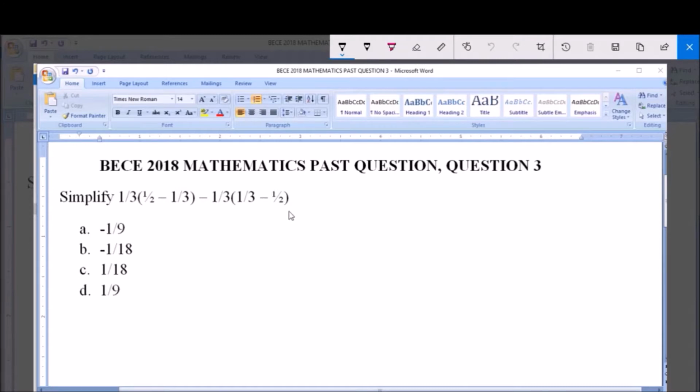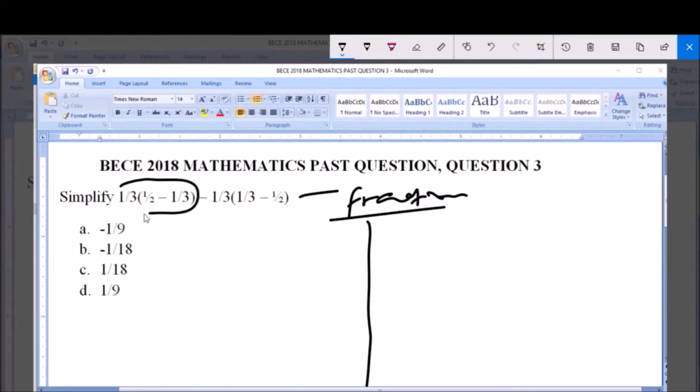So we have to simplify this. Now this is given to us as a fraction, and we're asked to simplify this fraction. Let's divide our working space into 2 to have enough space. Now we have two different parts here. This is the first part, and this is the second part. We'll deal with these parts individually, because after dealing with the parts, then we merge them together.